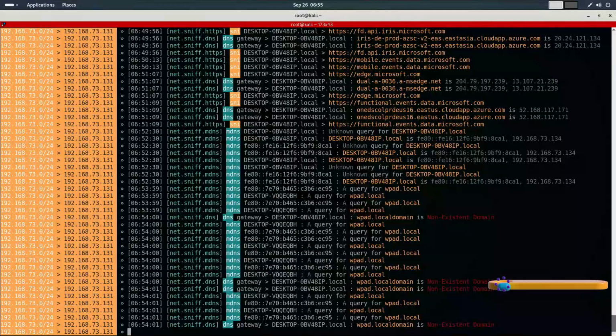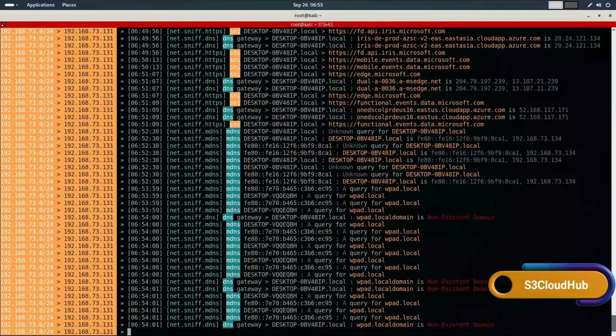In our previous videos, we explored how to use BetterCap to discover all the devices on the network, launch an ARP spoofing attack, and capture data including usernames, passwords, and much more. But each time we did this, we had to manually run several commands. For example, we had to start by enabling the net.probe module, configure the ARP spoofing settings, and then run the sniffing module. It requires multiple steps each time.